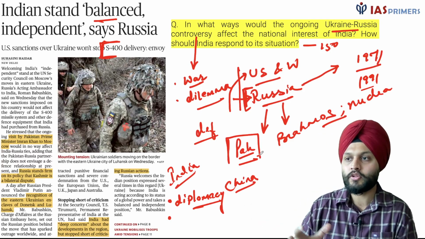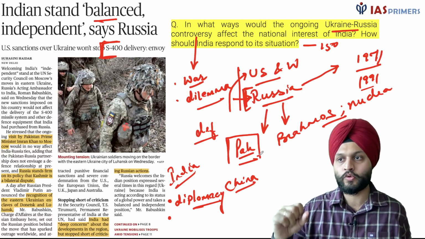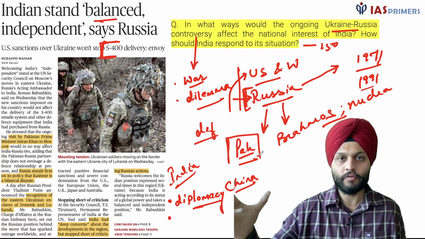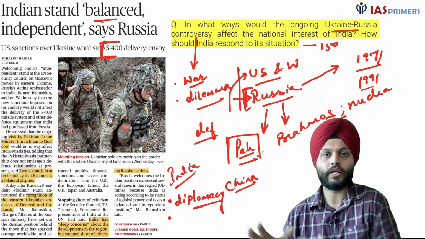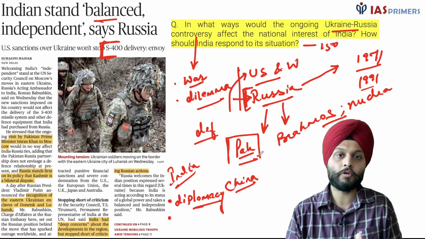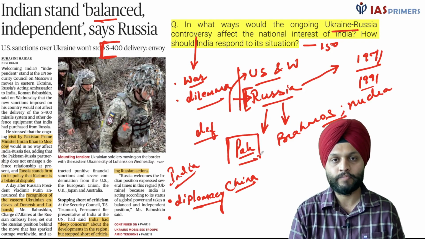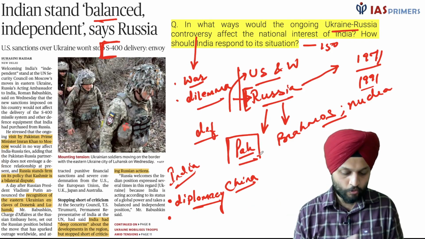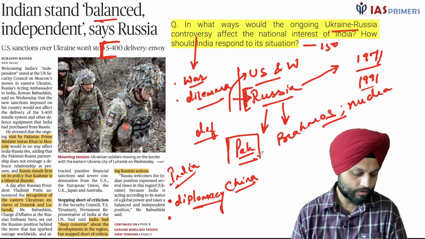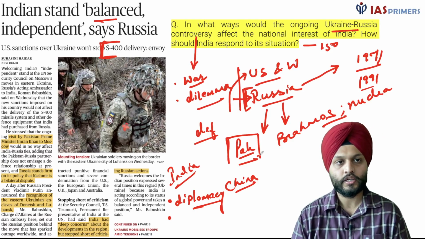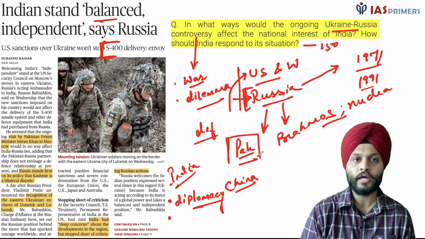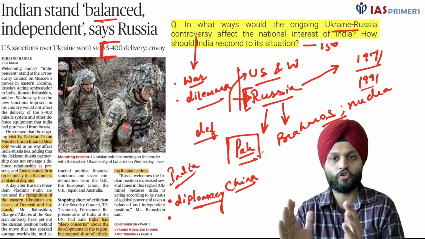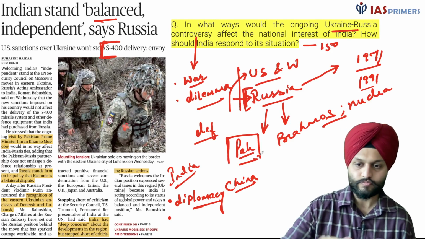And tomorrow, when there is a South China Sea dispute or a Taiwan war, Russia and China will have a combined action, right? So China is emerging as the next superpower now. That will undermine India's interest, and in that regard creative diplomacy comes into existence. But yes, you must also say that we must use diplomacy and abstain from war. So that messaging has to be done by India.